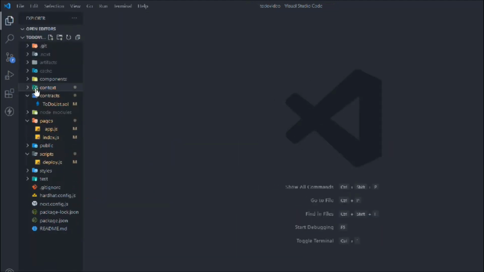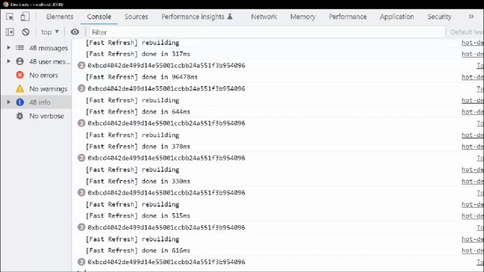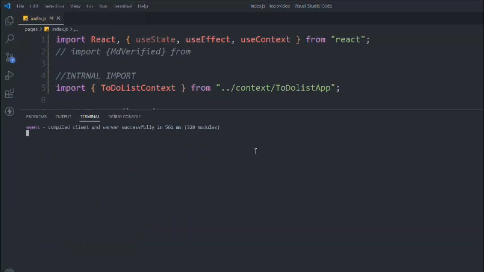Close all these folders. Let's come to this index, and now let's start working on our index file, and whatever data we have, now we have to display in our front-end application. So here we have imported a couple of things, as you can see. Let's open up the terminal, and now we have to import the icons. The icons we are using are from React, so let's install React icons quickly.